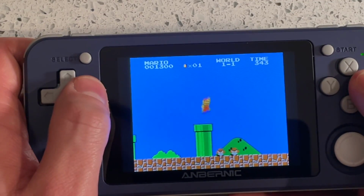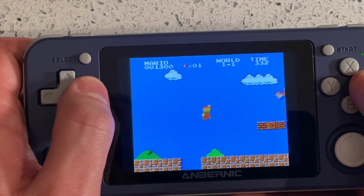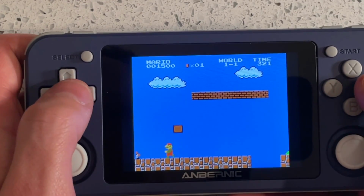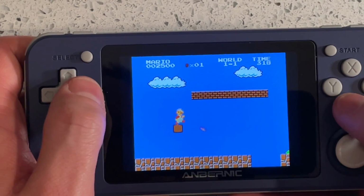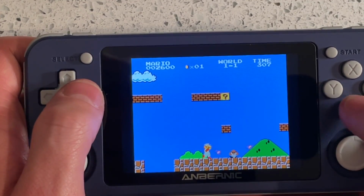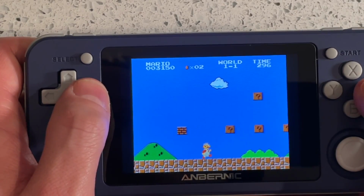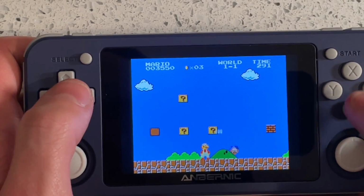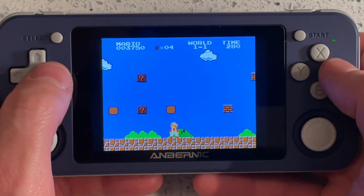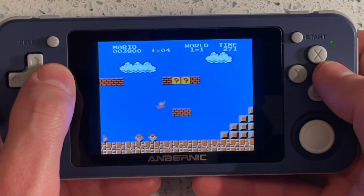And recently I discovered that companies are starting to make customized hardware for it, which I did not realize was a thing. So I picked up a couple of what are called retro gaming handhelds, which are purpose-built devices that run emulators and emulate a bunch of different systems. There are several out there now. Some of them are built by American companies. The majority of them are built by Chinese companies.